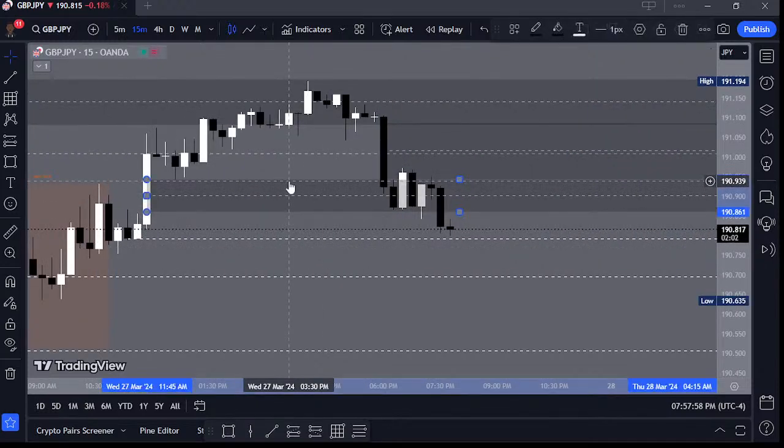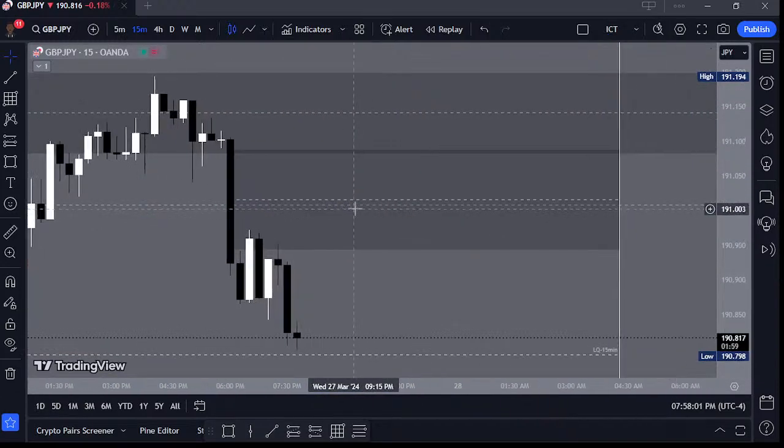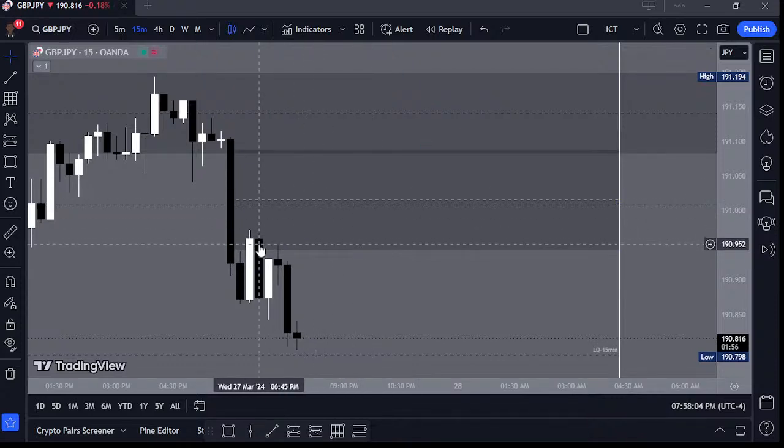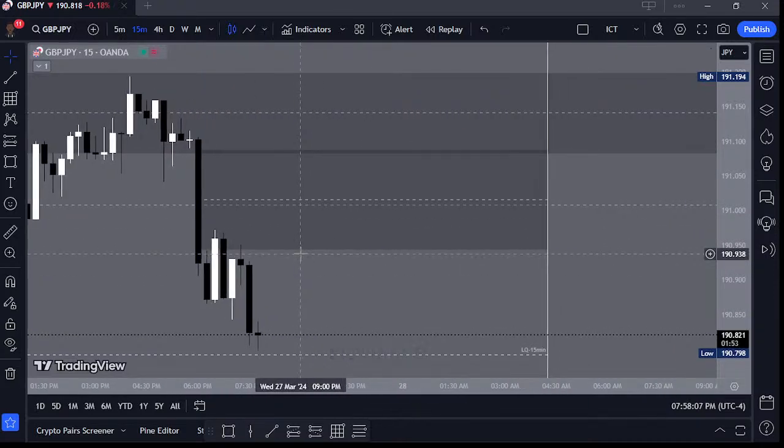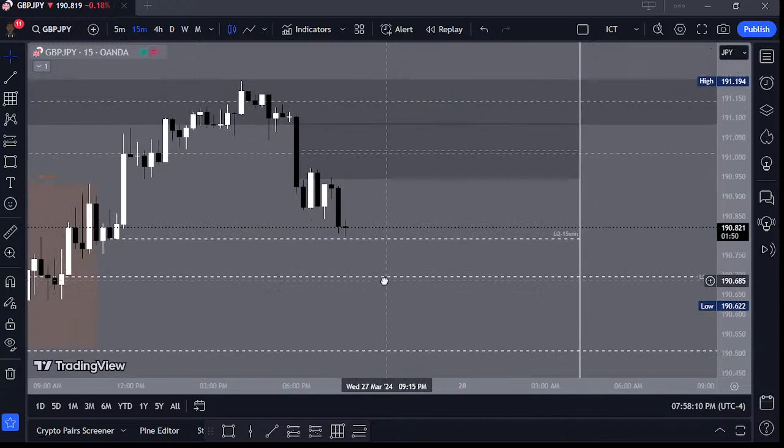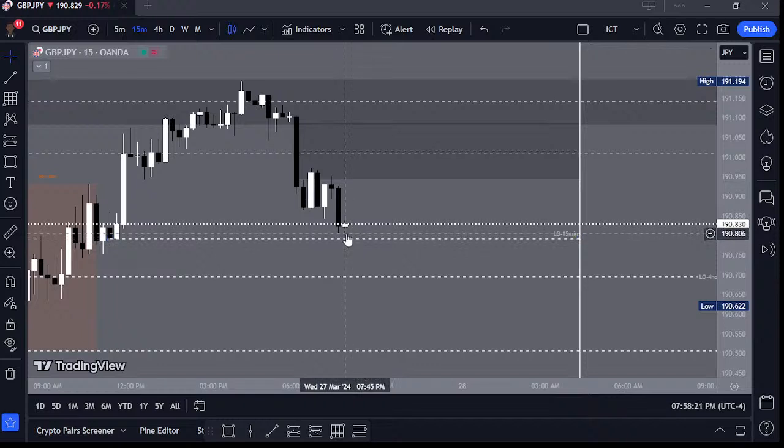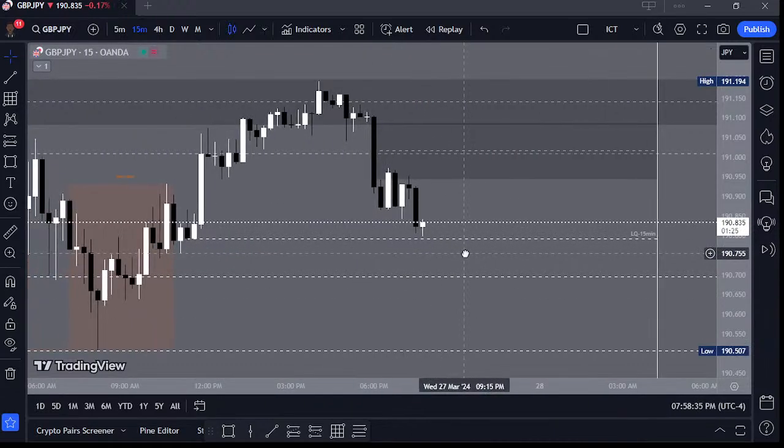So I guess this has been invalidated. That's why I haven't marked it at all. Looking into this fair value gap here, which has already been traded through, I guess there will be another fair value gap created here before London, to which this fair value gap will be expected. Why? Because I'm watching that the price is coming to take these equal lows, to which we will go high, leaving a fair value gap here of some sort. And this fair value gap will be traded through during the London session, to which the price will push below. That's the first scenario.